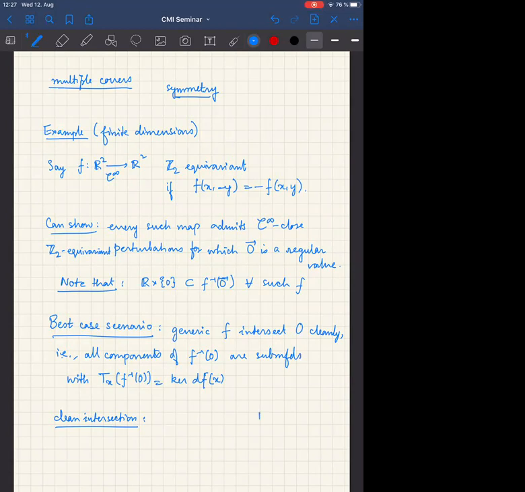So we say that if M and N are two submanifolds of, say, a manifold X, then they intersect transversely if at all points of the intersection the tangent spaces span the whole tangent space. The other thing you could do was look at the intersection of these two tangent spaces. If it turns out that the intersection of the two tangent spaces is in fact the tangent space of the intersection, then we call such a thing a clean intersection. And under suitable hypotheses, M intersection N is still a smooth submanifold.